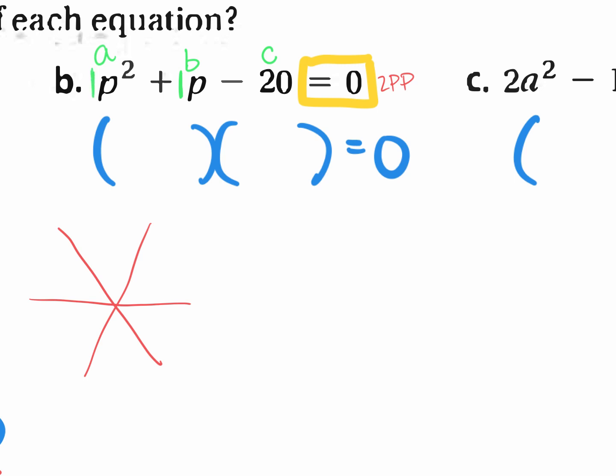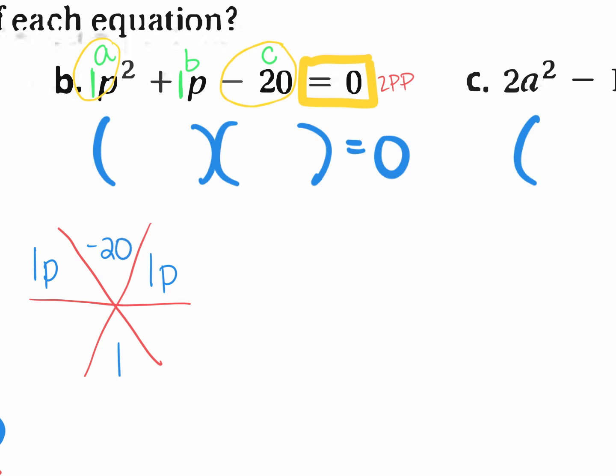So we'll fill them in, starting with A. That'll be 1p, and the other side is also 1p. That's the squared, one thing times itself. The B number goes on the bottom. That's a 1. And the C number, the combination of A combined with C makes negative 20, and that'll be on the top.